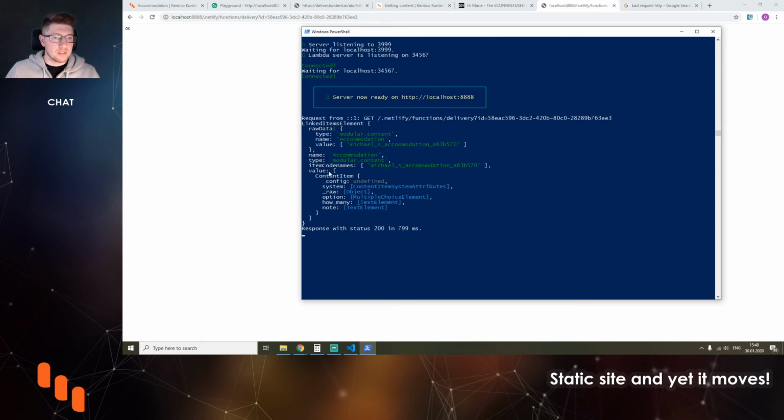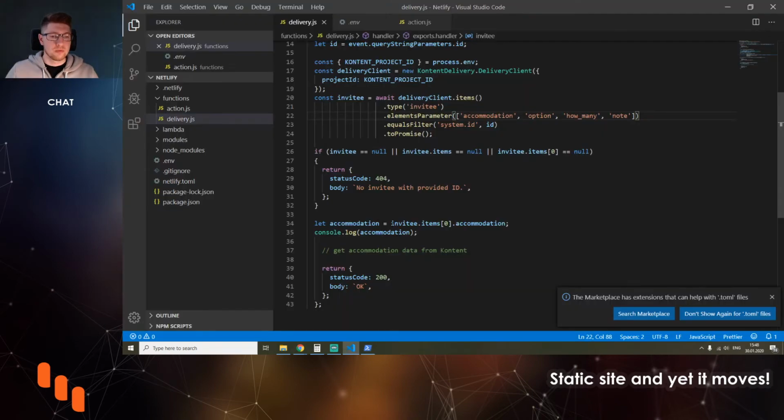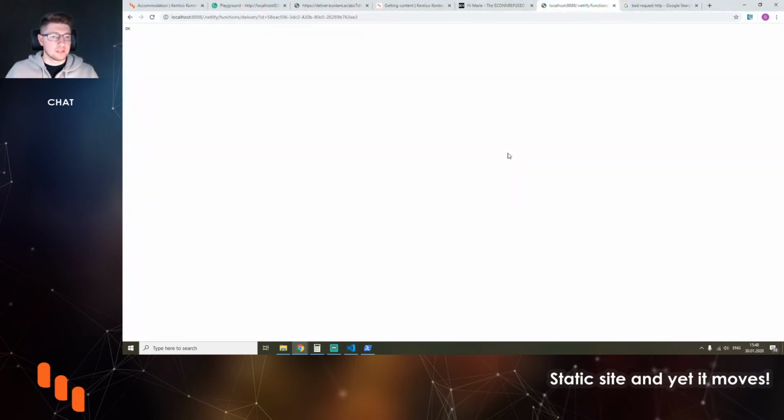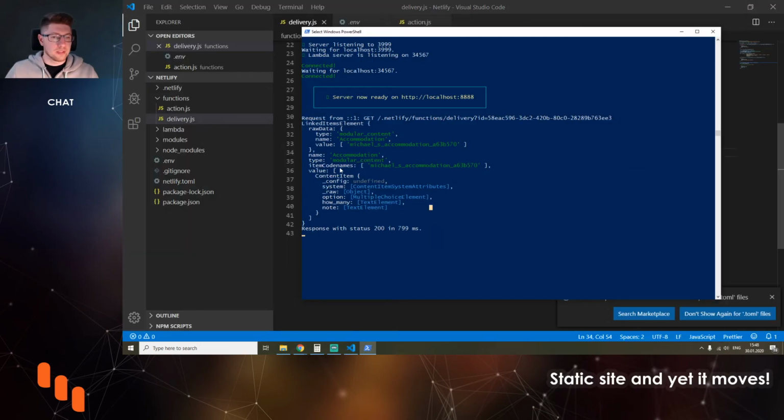So right now you see that I get the value of the item, and here I also see option, how many, and node. So that's essentially what I want. Inside the option I have a multiple choice element. These are just the strings, right? So I can just go for value, and I can start building the object. So this is accommodation.